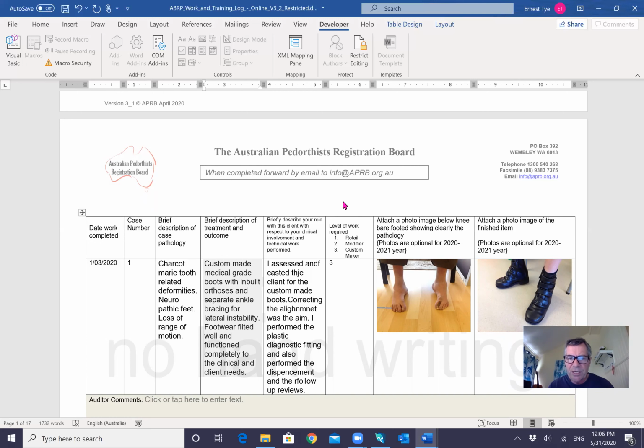The criteria doesn't say you have to provide a case from each of the 3 levels. It doesn't say you have to provide only cases from your level. But if you're involved in a variety and gave a variety, then that would demonstrate that you are also involved in a variety of podorthic work.